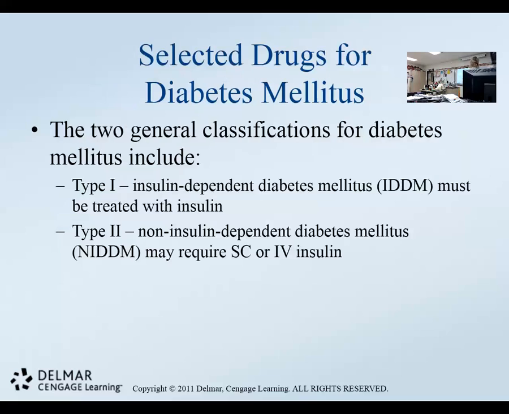Okay, but there's two classifications of diabetes. Type 1, which is insulin-dependent diabetes. These are people who actually use insulin, and it has to be treated with that. Juvenile diabetes, like when people are diagnosed with it when they're young, is type 1. Type 2 diabetes is non-insulin dependent diabetes. You'll sometimes see it abbreviated as NIDDM. May require insulin, but it may not.